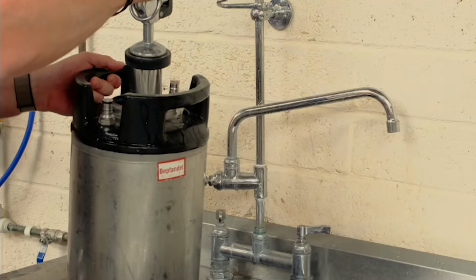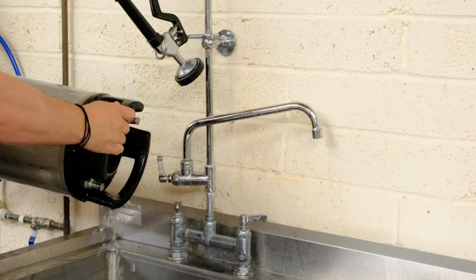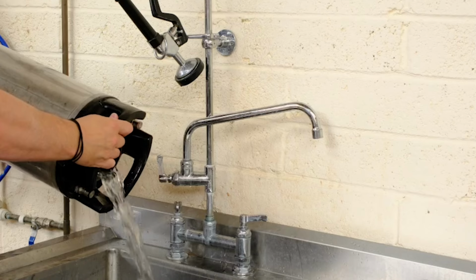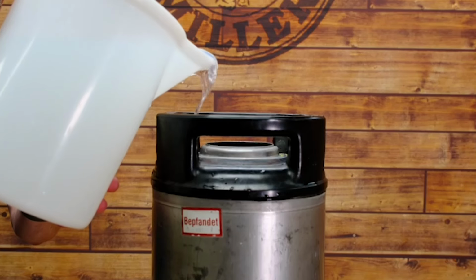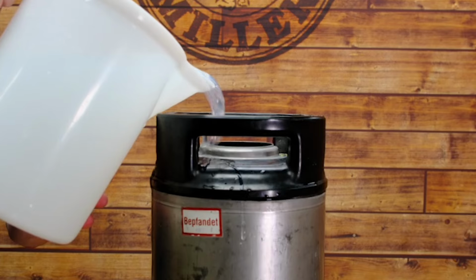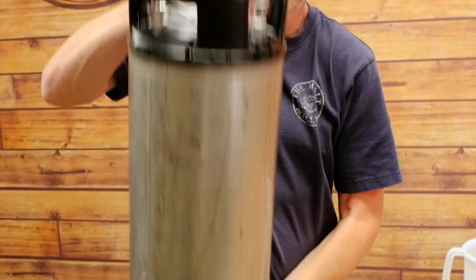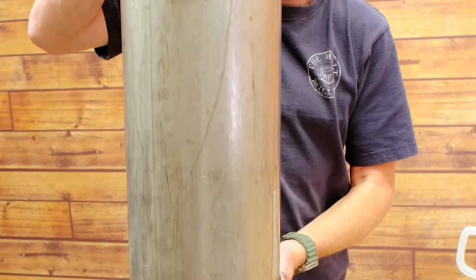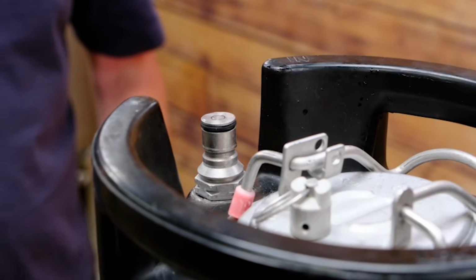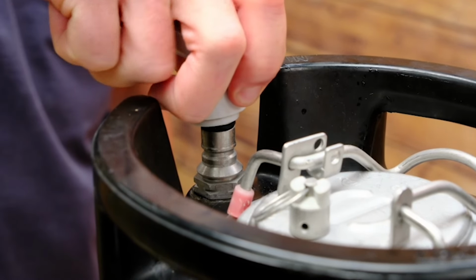Now that we've cleaned our keg, we need to move on to sanitizing. The first thing we need to do is make sure we've given our keg a thorough rinse to remove any of the cleaner. Now we can add no rinse sanitizer into the keg. You can fill the keg entirely with no rinse sanitizer, or in this case we're adding around about 5 litres. Once again, we need to give the keg a thorough shake to make sure all the components receive contact from the sanitizer. After it's been left for a few minutes, we can then move on to getting rid of any of the sanitizer from inside the keg.